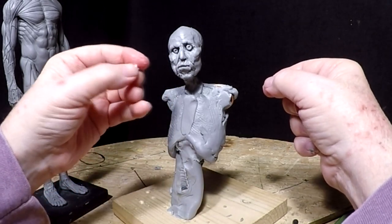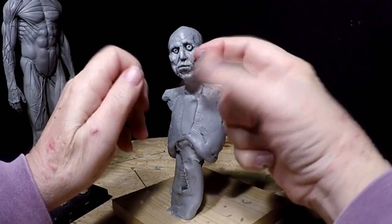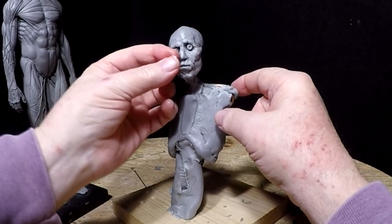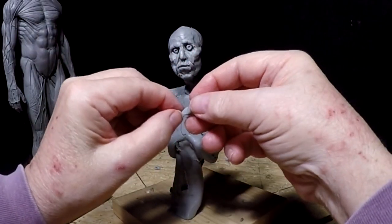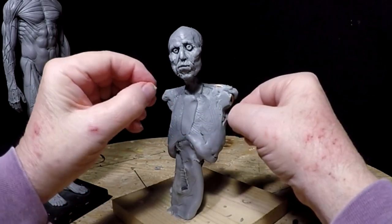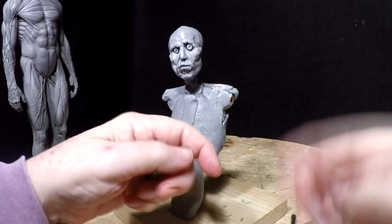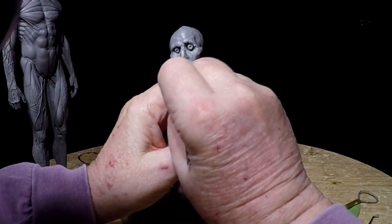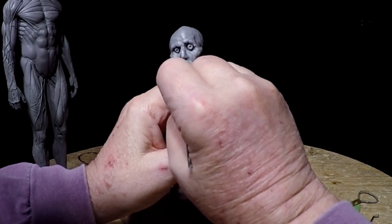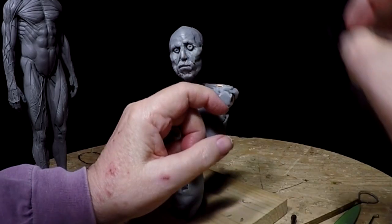If I could get my fingers to work it'd be great. My thumb and forefinger on this hand are numb, so it makes it really hard to work. If I had my fingers when I was younger this would be so much easier. If I had my eyes the way they were when I was younger it would be a whole lot better. But no use crying about what I ain't got anymore — just do the best I can with what I got.